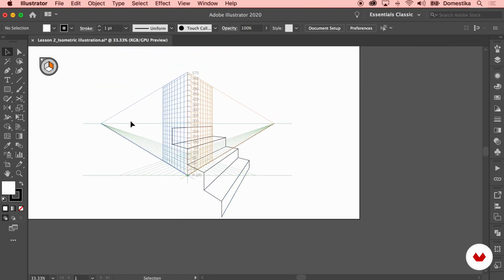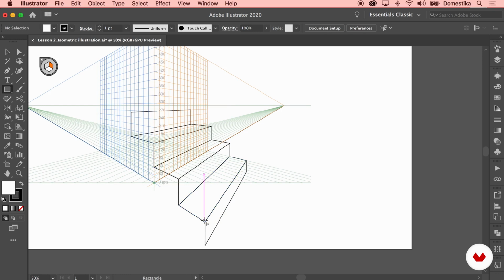Let's add also the other side that we want here. Let's do that part. So I'm drawing on the wrong side. I need the blue side in order to get my shape right here. And another one for this step. And you see how everything is actually snapping, so I don't need to pay too much attention on what I'm drawing.